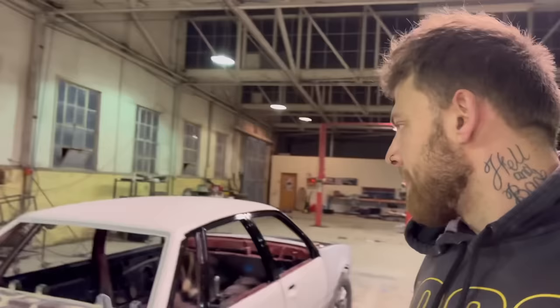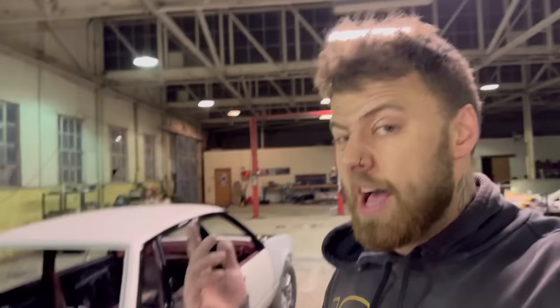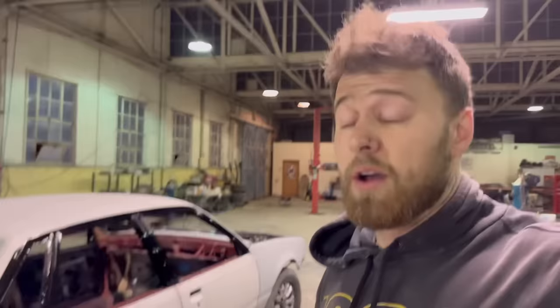Get that happening, and fingers crossed, honestly, because I haven't put a block on the car yet, so I really hope that prime's good. That's the first of all the body work, so we're sort of relying on that, but we'll see how we go.